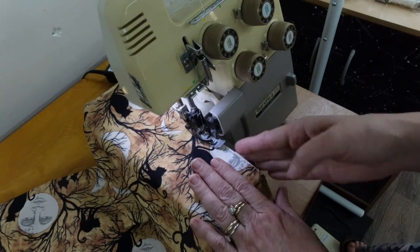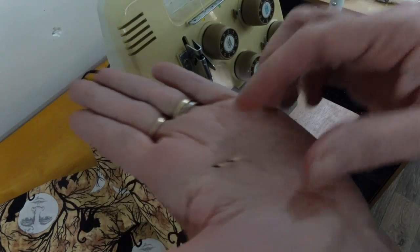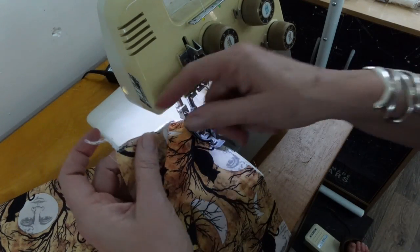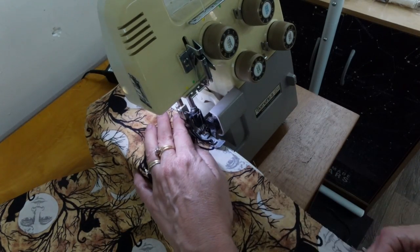But if you can see, I'm not really cutting anything off. There's maybe a couple pieces down here at the edge. What I'm doing is just barely skimming the edge so everything is overcast well.